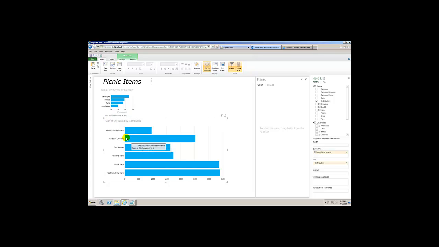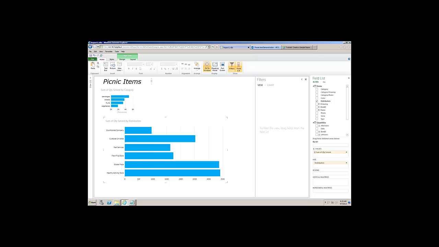So now we've actually got distributors, and we can see this is the total quantity served over here for every single one of the distributors. Healthy Active Store did almost 3,500. And when you move your mouse over, you can even see the pop-up actually showing it. One of the reasons why Microsoft utilizes these pop-ups is because they wanted these to be available on mobile devices. This is really big for mobile reporting on things like iPads and iPhones and Windows phones and tablets, you name it. So that's why you see all these pop-ups now. Pretty cool, definitely.